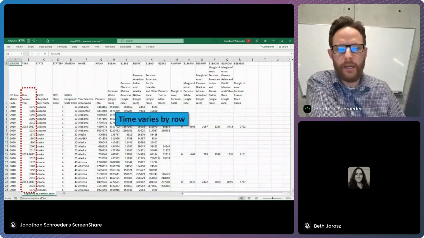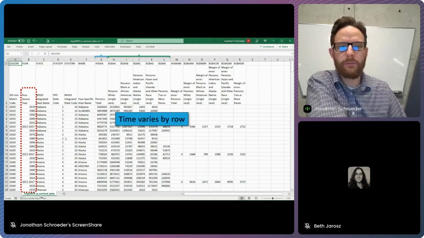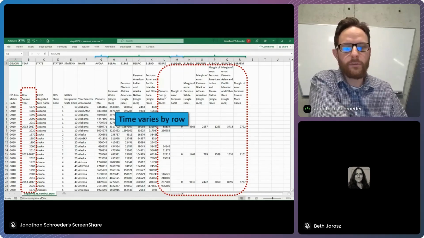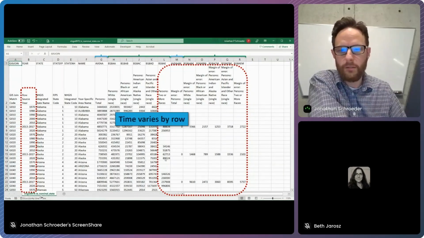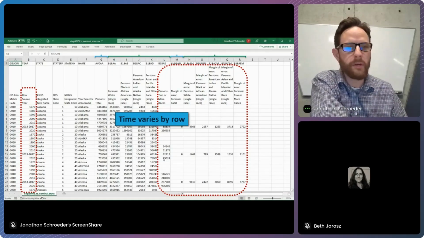We also allow you to download the data in time varies by row format. In this example, you can see that each row corresponds to a different year. Again, there's one column per time series, or two columns in cases where you have included ACS data and you receive a margin of error. There are a lot of empty cells here in cases where margin of error is not available for a particular year, or this 2 or more races time series is not available before the year 2000, which was the first year that the Census Bureau allowed people to identify multiple races.